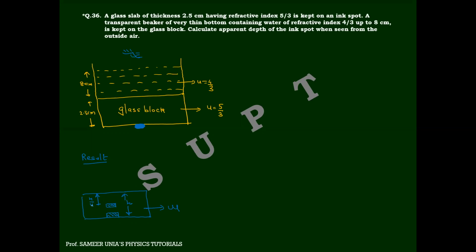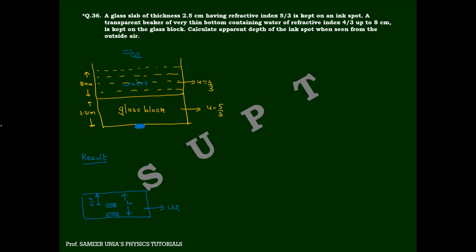अच्छा, और एक बात मुझे बताइए, इन दोनों को देखेंगे अगर हम, so who is the rarer medium and who is the denser medium? अगर हम वाटर को देखें और ग्लास को देखें, can anyone tell me who is the rarer medium and who is the denser medium? जल्दी बताओ. Glass is denser. How did you come to know? More refractive index. ठीक है.